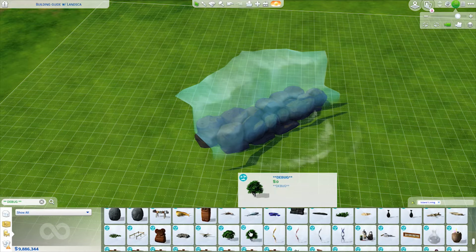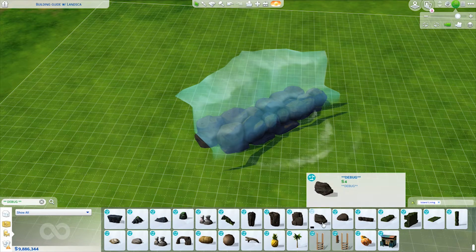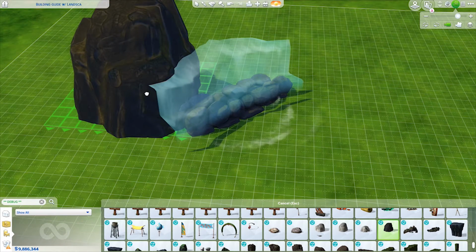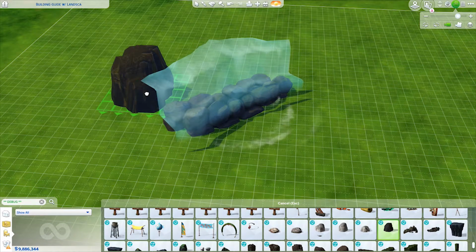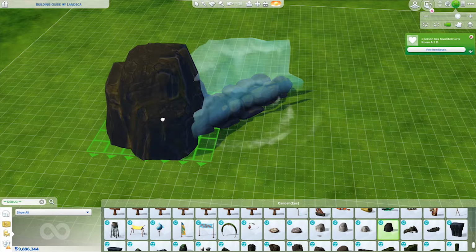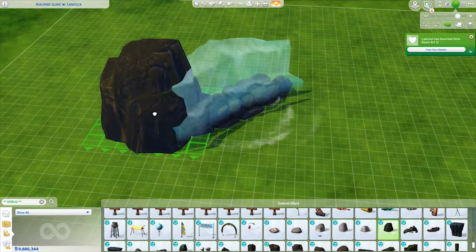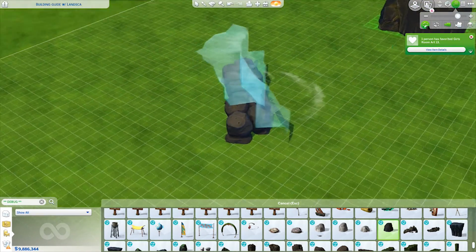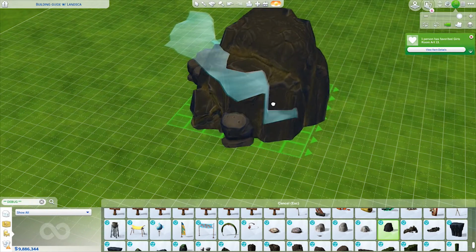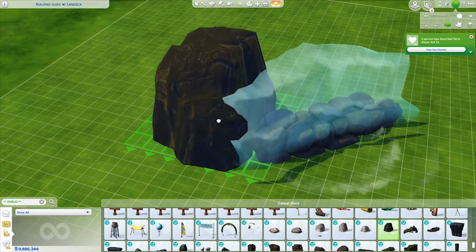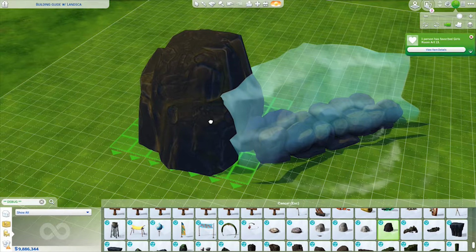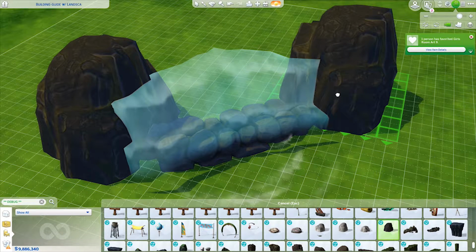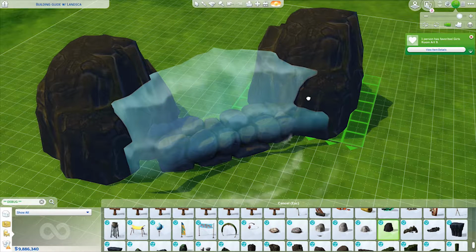Then the ones I like to use coming down a little bit further is this one here. This is pretty big, so you're going to have to scale it down. I'm actually going one higher than that. I'm going to begin by closing in my corners, like so, because as you can see, if I turn my camera, it's just a really thin thing. So I like to start by closing in my corners so we don't have that. And then I'm going to grab another and do the same thing over here, like so.